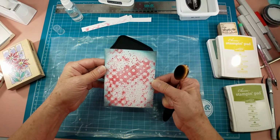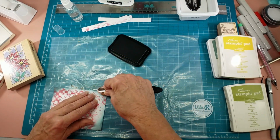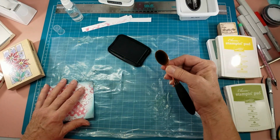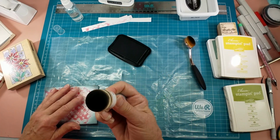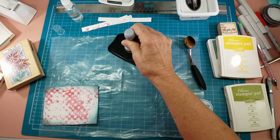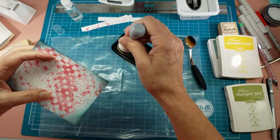And there. It adds a lot of drama when you add the black in like that. And now I'm going to change from this brush to one of these sponge daubers, and that way I can do the edge just a little bit.